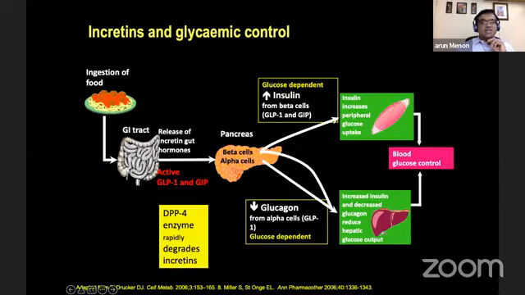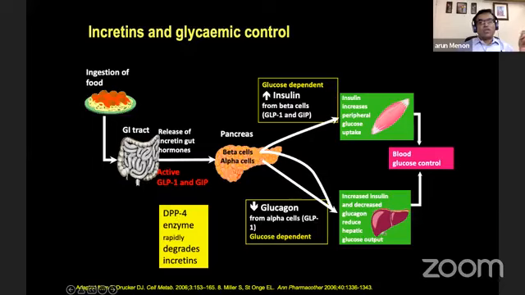So what is incretin? I don't need to tell you guys what incretin is. Incretin is the gut peptides or gut-derived factors, which the active ones are the GLP-1 and the GIP, which are released when you eat, and they're rapidly degraded by the DPP-4 enzyme. Within 2 to 7 minutes, they disappear from the system. So you eat, they come out, and then they rapidly disappear because of the effect of the DPP-4 enzyme.